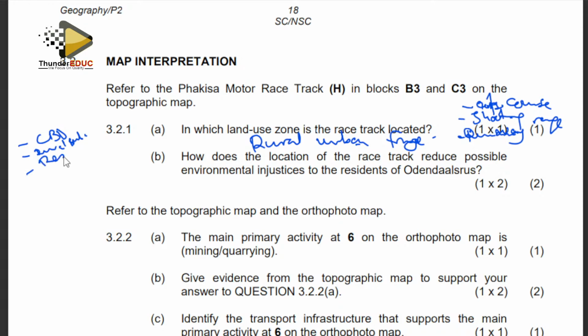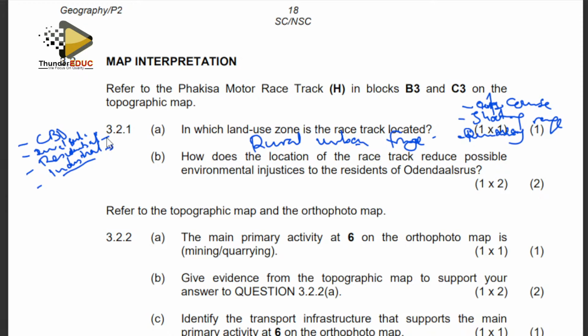The residential area, and the industrial zone, which is basically the heavy and light industry. When you say industrial zone, you are looking at areas designated for heavy industries, on the outskirts of the city, close to the main transport route, near the water sources. Why? Because heavy industries make a lot of noise.